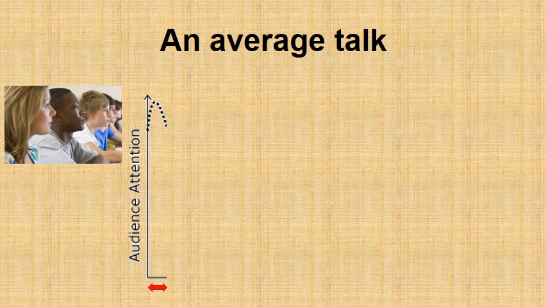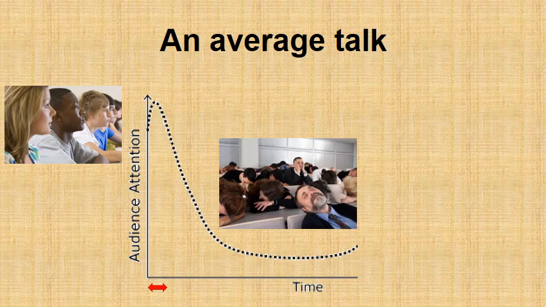Let's first look at the audience attention as a function of time of an average scientific talk. In the beginning, which is like three to five minutes, the audience attention is really high because people came with interest to hear a speaker and learn something new. However, in an average scientific talk, the next 20 to 40 minutes looks like this - the audience attention drops dramatically. In essence, the brain just switches off.